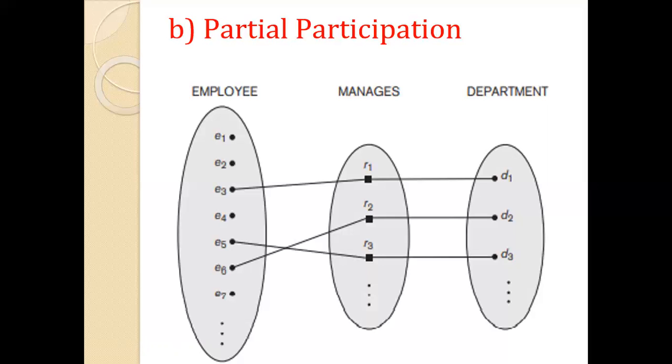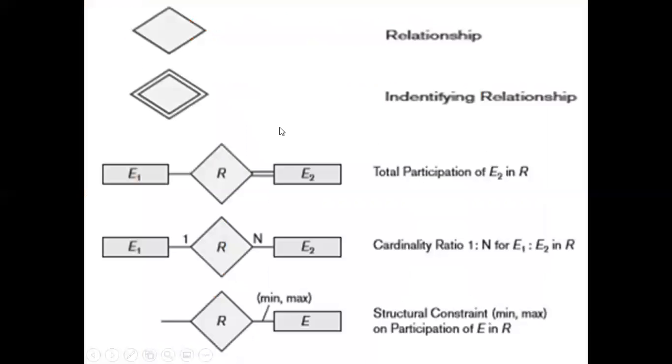Okay, and then if we consider the maximum cardinality constraint, the maximum cardinality will always tell the maximum number of entities that participate in the relationship type. So this is about the relationship types: based on the number of participating entity types, we have binary and ternary; based on the instances involved in the participation, whether it is mandatory or compulsory, we have total and partial; and based on how many are participating, we have cardinality constraints.